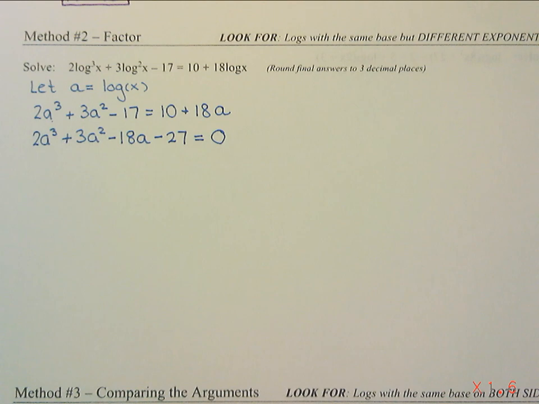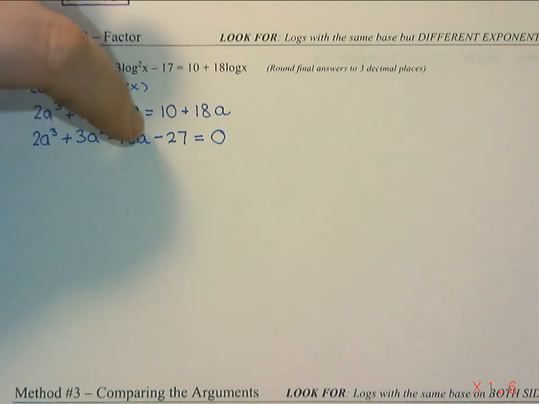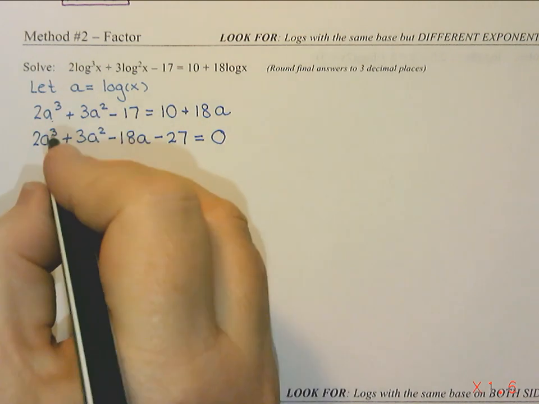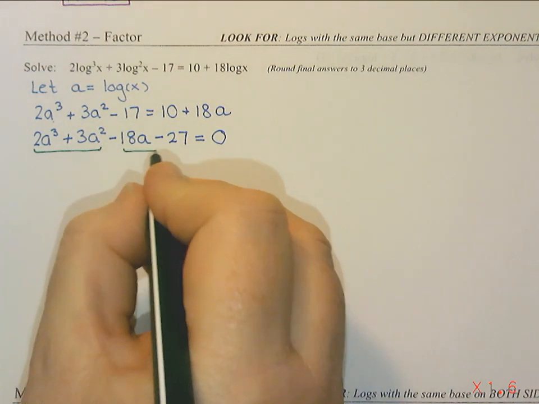Okay, so from here, I want to see if we can factor, right? It has too many terms for the quadratic formula. Quadratic formula only works with 3 terms. This has 4. So I would see if I can factor. I don't have my flowchart with me, but the first thing I would look for is, does it have a common factor? Unfortunately, with 2 and 3, the only thing they have in common is 1, so I'm going to say no. And then I'm going to see, can I group? It is always worth trying, because the alternative is the factor theorem, which is a lot of work.